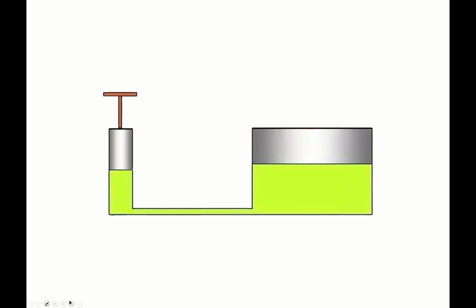The other hydraulic system, for instance in a car repair workshop, is how the mechanics lift up the car so that they can repair the underneath of a car. So for this, we are going to use this example of a hydraulic system lifting a car to explore how a hydraulic system is used in our everyday life and how we're going to use pressure to explain how the hydraulic system works.